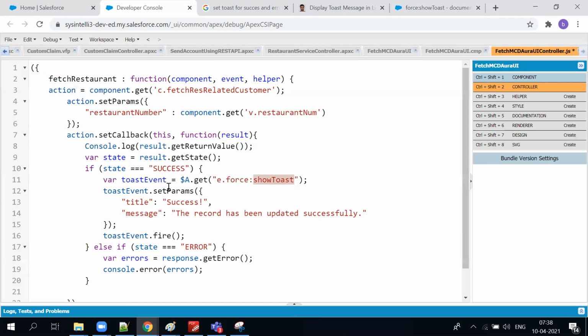So toast set params, title is success, and the message, if at all you wanted to indicate what you wanted to display, the record has been updated successfully, right? So I wanted to give a message something that we do. What is the return value we got? Result.returnValue, what we got. So I want to print them there.